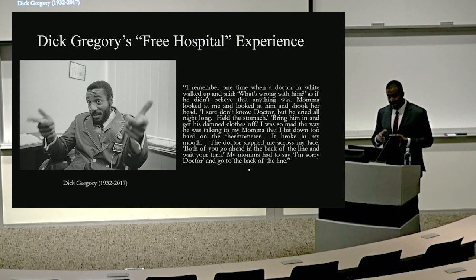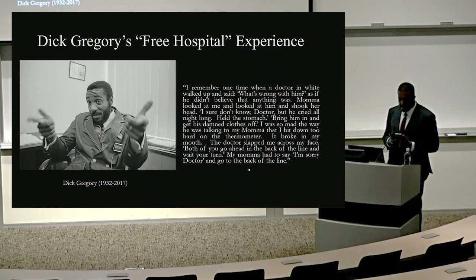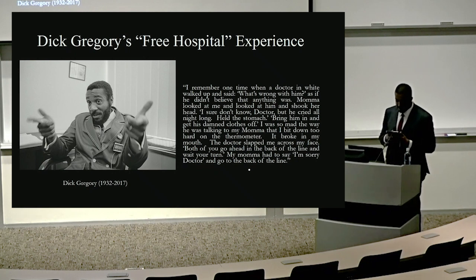And so we cannot forget that there were others who did not have positive reflections of this institution. And here I pull on comedian Dick Gregory, who was a St. Louis native, born and raised in Kinloch. And he expresses the negative associations with racial segregation. And to him, the hospital represented his poverty, racism, and inequality in the city. And now, we're going to see later that his perspectives evolve over time, but he wrote in his 1964 autobiography the following, and I have it quoted here.